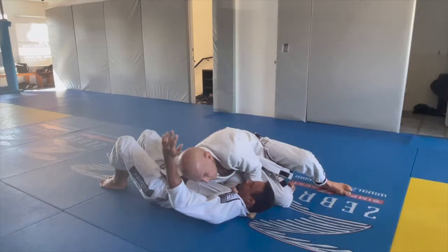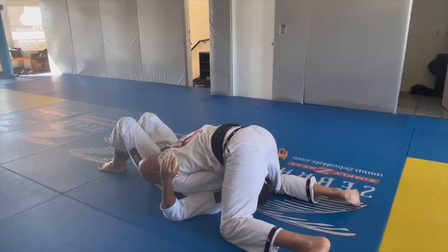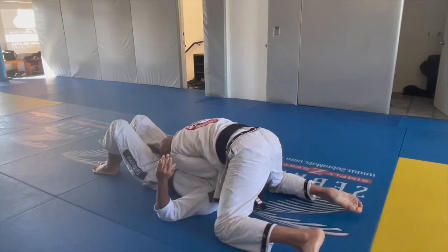Two. See, I cover completely his face. I go north, south, head across here, or it can be on the middle too. Here. And two. All right? Let's swing that.